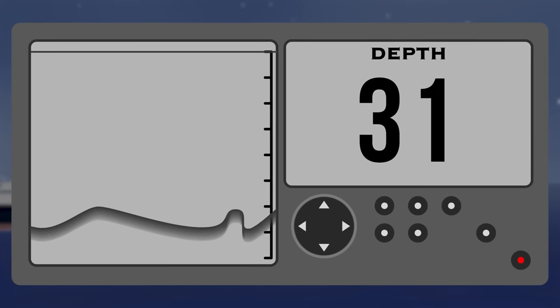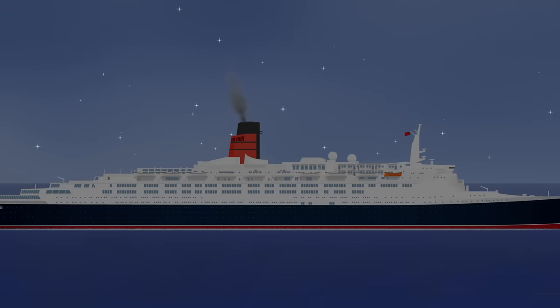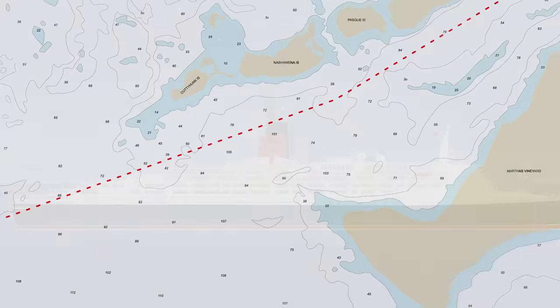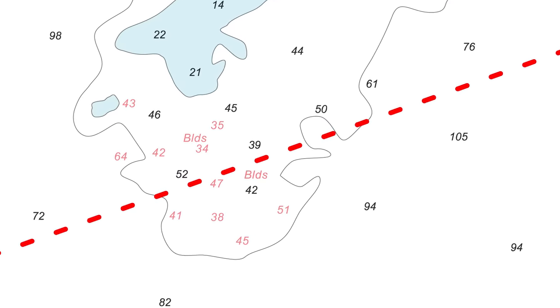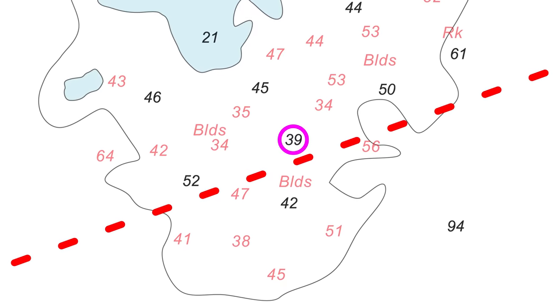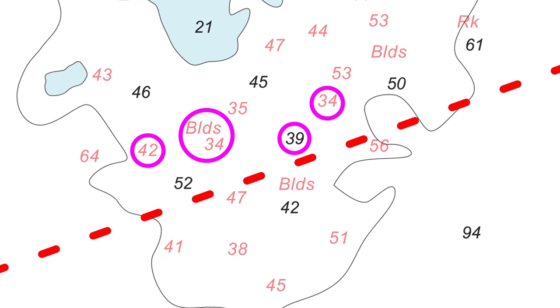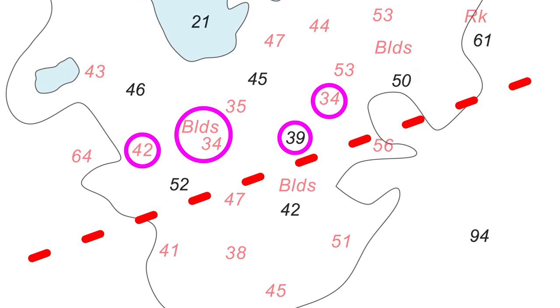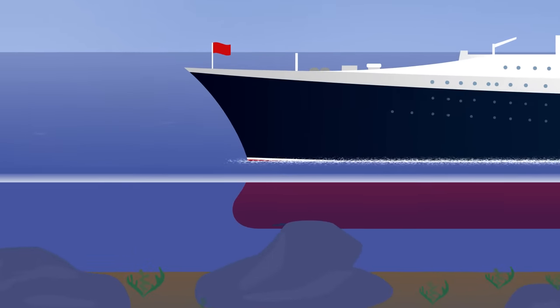One of the key assumptions is that you accurately know the depth of water to work out your UKC. That doesn't help if there's an uncharted shoal shallower than the chart describes — maybe a 39 foot sounding obtained back in 1939 during the last survey, but they missed a large boulder field with depths as shallow as 34 feet. This is exactly what happened to QE2; the shoal was only found because they ran into it.